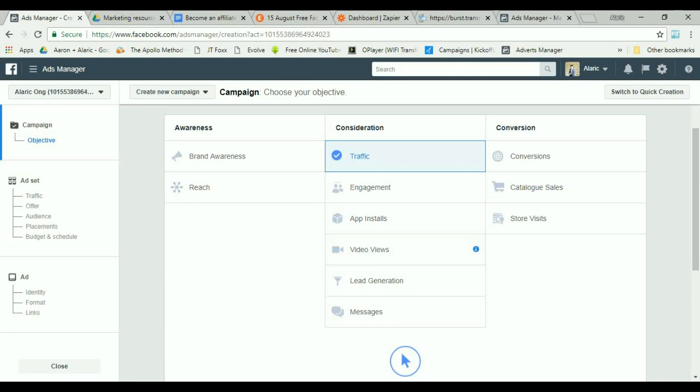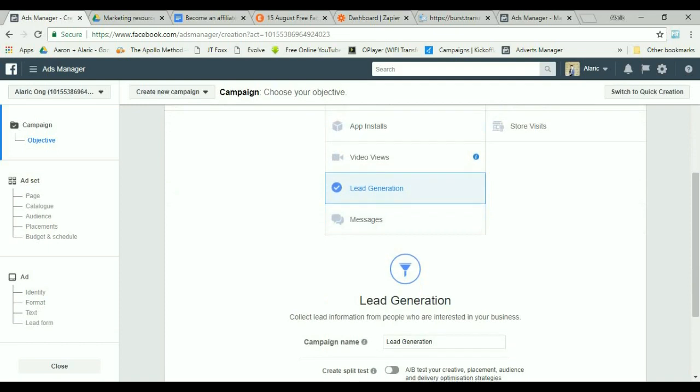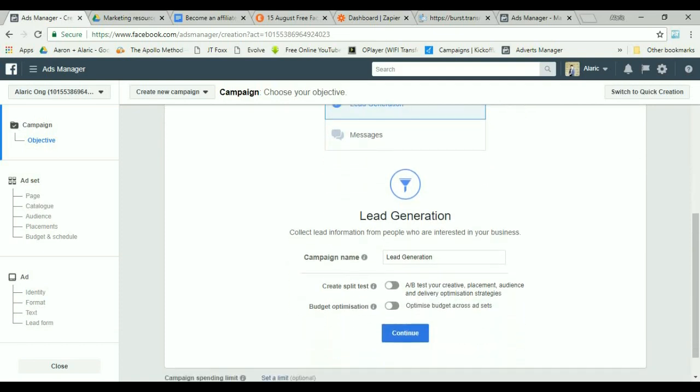The second way is that you have a landing page and you channel traffic to the landing page. That landing page could be an Eventbrite link, a Google form, or your own ClickFunnels or landing page. The third way, which I find is the most effective, is lead generation. When people see your ad, straight away it opens up a lead form where people can see the whole ad. So this is what happens.